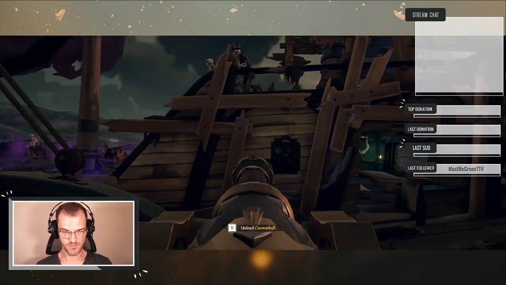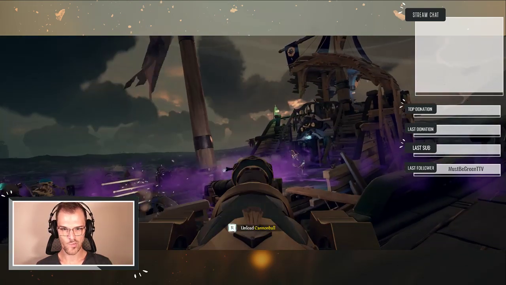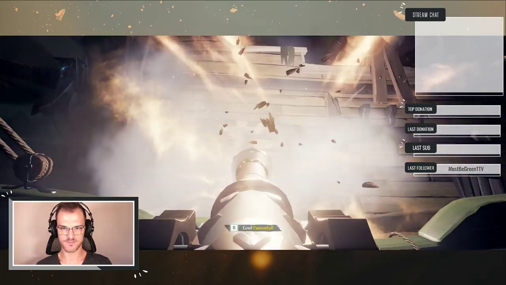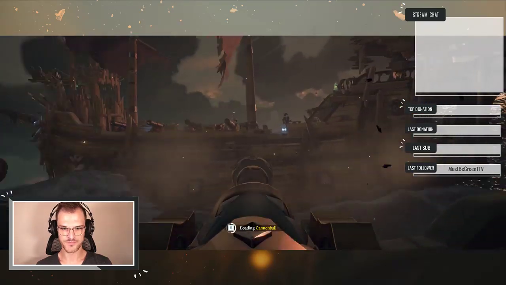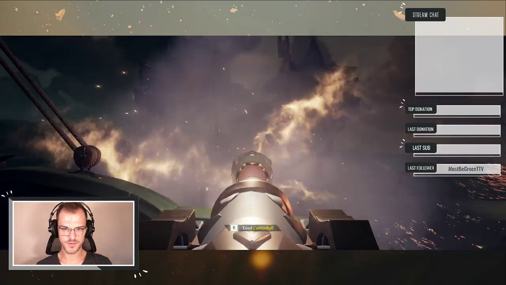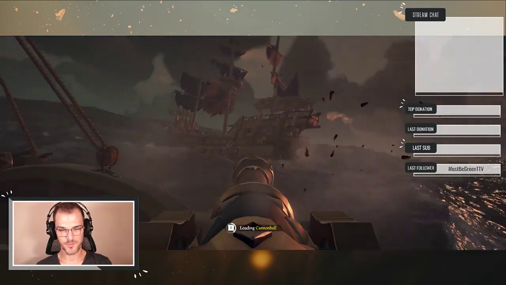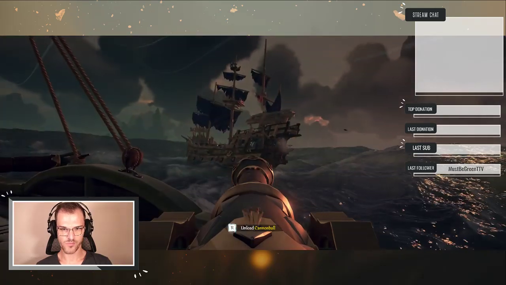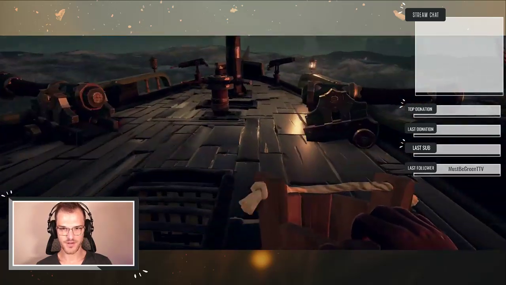Hit him with a ballast ball. Nice. Let us battle, ladies. Yeah. You stink. We're taking on water. Oh, yeah, we are taking on water. I'm going to repair. Shit, I completely emptied my inventory. We're good. Oh, we need more cannonballs.